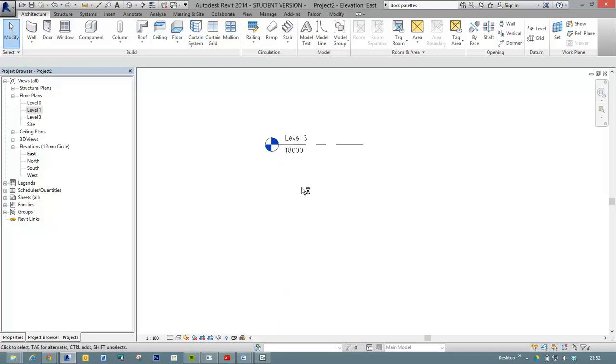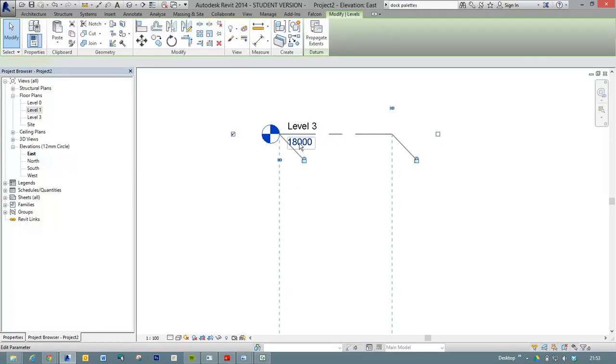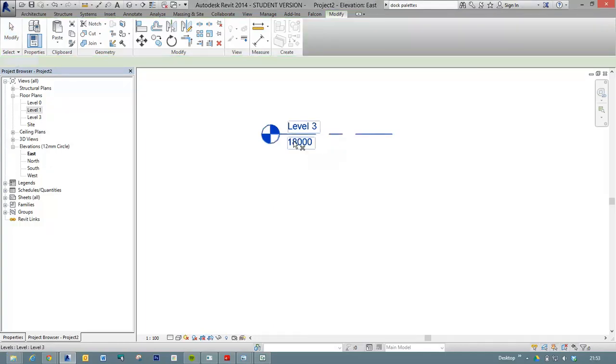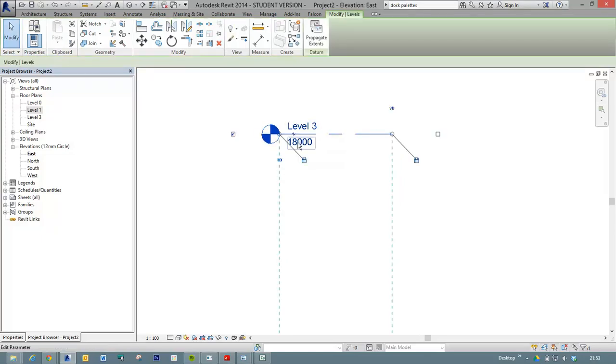We didn't actually place it terribly accurately, but if we just click in the number, the elevation of that level, we can change that. And I'm going to change that to 140,000 millimeters, which is 140 meters.